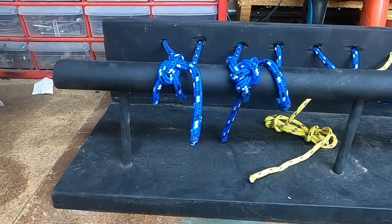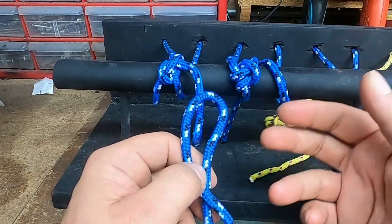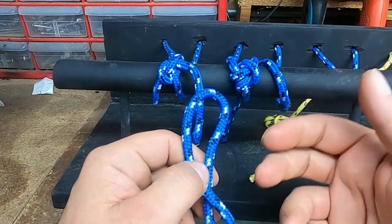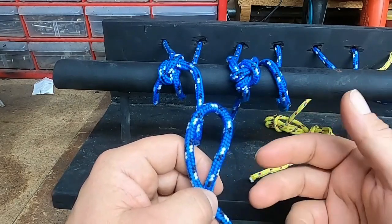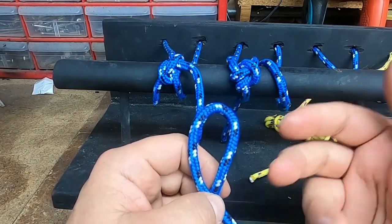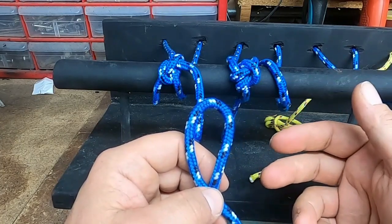And then lastly, every time a knot bends the rope, it's going to weaken the rope. So if you're just putting an overhand knot on top of an overhand knot on top of an overhand knot, it's actually not making it any more secure. You're actually weakening the rope. So you want to tie a knot that has the least impact on the rope's strength, with ease of untying, and be able to communicate how you're using that knot, if that makes sense.